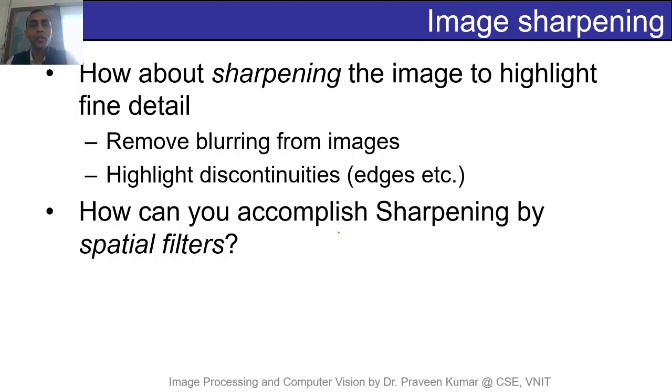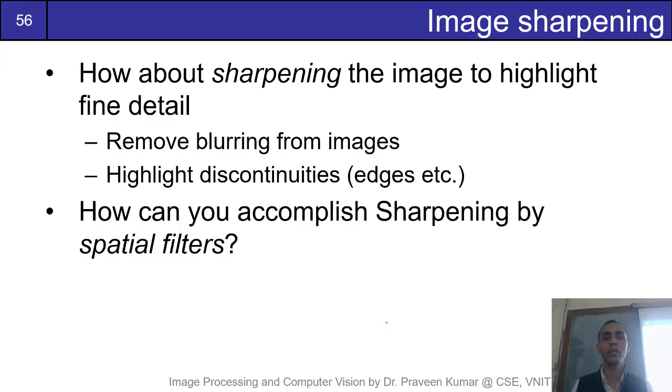So we have discussed smoothing and noise removal. The opposite: we may want to sharpen the image, because the image may be too blurred, so we would like to have a more sharpened image. That means we would like to highlight the edges, highlight the intensity values. I will show what we mean by sharpening in an example, but we just want to do the reverse of smoothing. So what kind of operation should we do that will achieve that task?